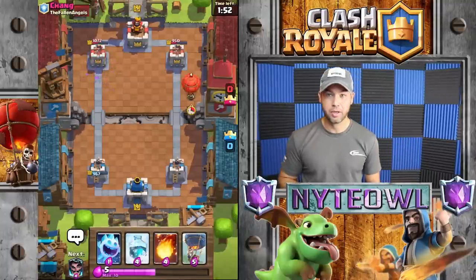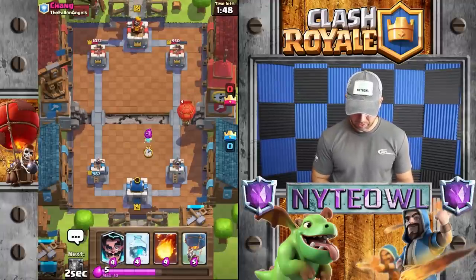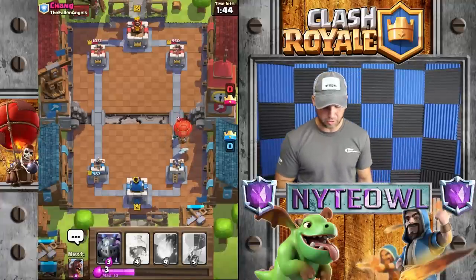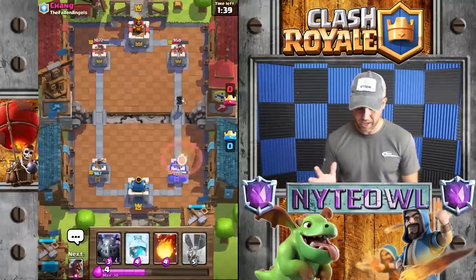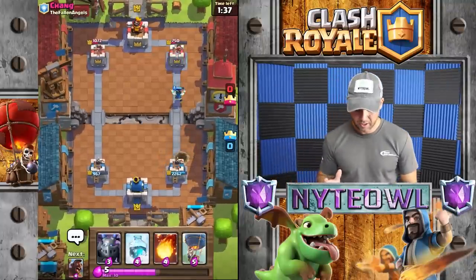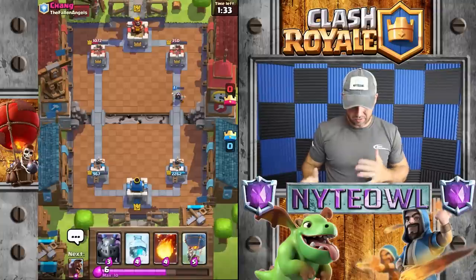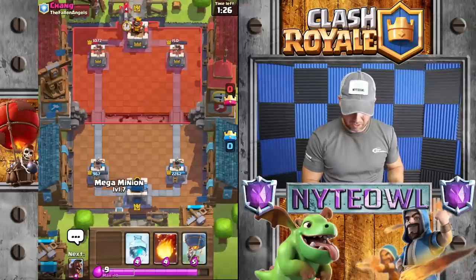Wow, you're welcome, guys. I guess, just kidding on that. Let's do Ice Spirit, and then E-Wiz. Freeze that, do that, and that should take the balloon out without any hits. I guess I got the bomb to the tower. I'm okay with that. 100% okay with that. So we're doing okay, actually, with this deck. I don't know that this guy's even playing right now, but that's okay. So what are we going to do now? We're going to do Mega Minion in the back over here.